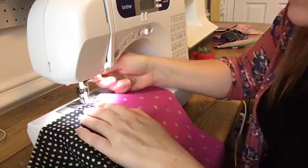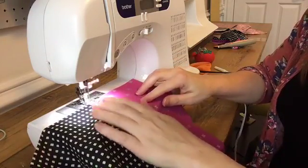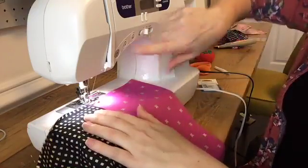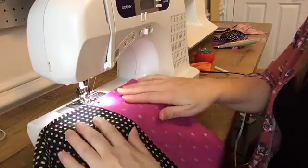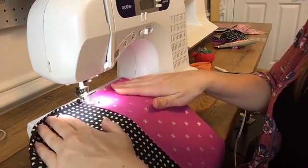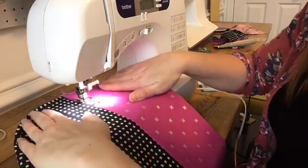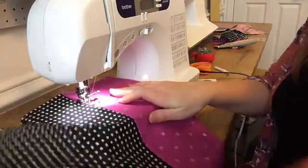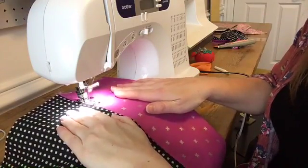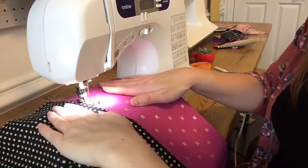So I'm going to put the foot down on the edge, line it up, and I'm going to go forward a stitch. Now I'm going to push the back stitch, and this one does it all by itself. Yay. All right, now I'm going to go. The slower you go, the straighter your stitch will be. This is a top stitch, so it matters a little bit more than the stitch we just did. But again, it's a pillowcase, so be kind to yourself. It's not perfect.